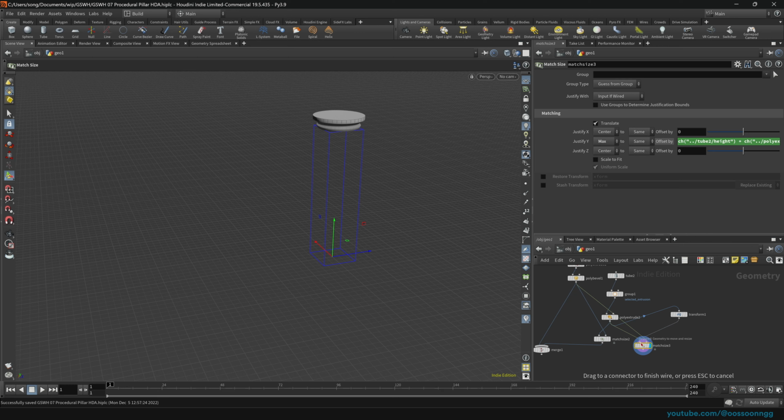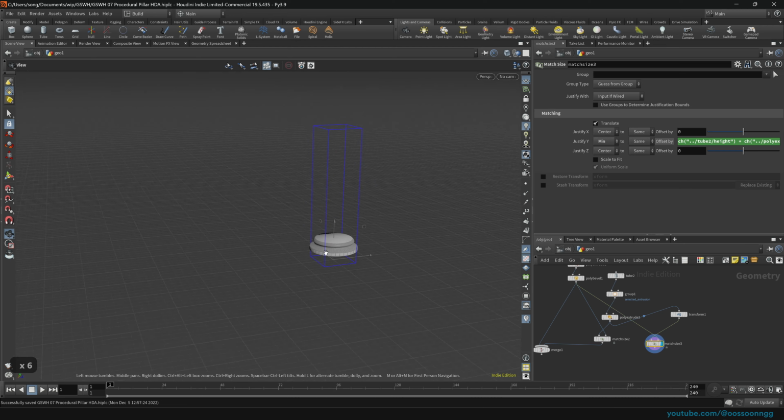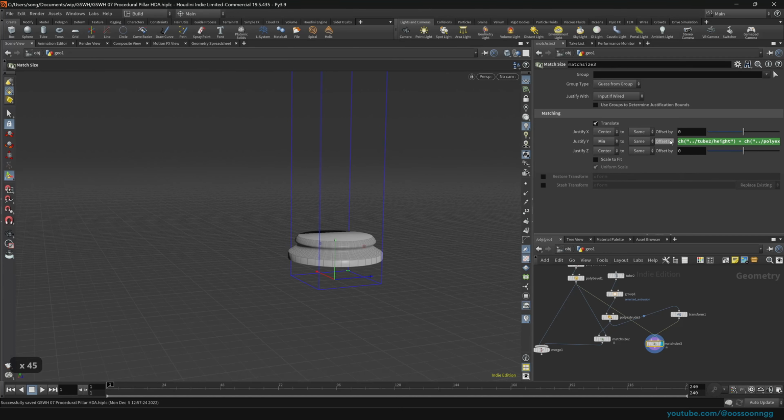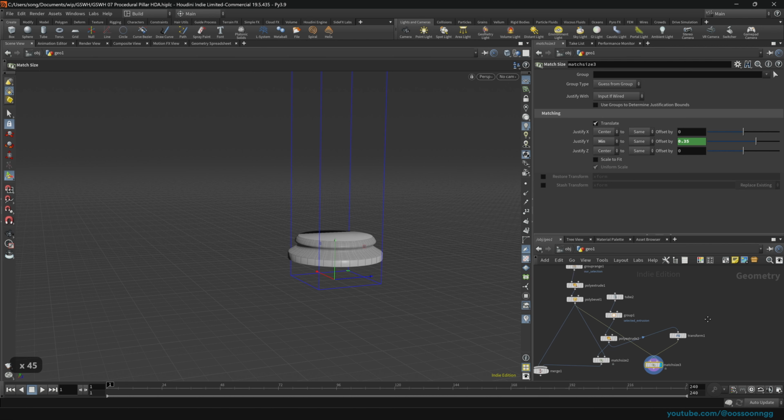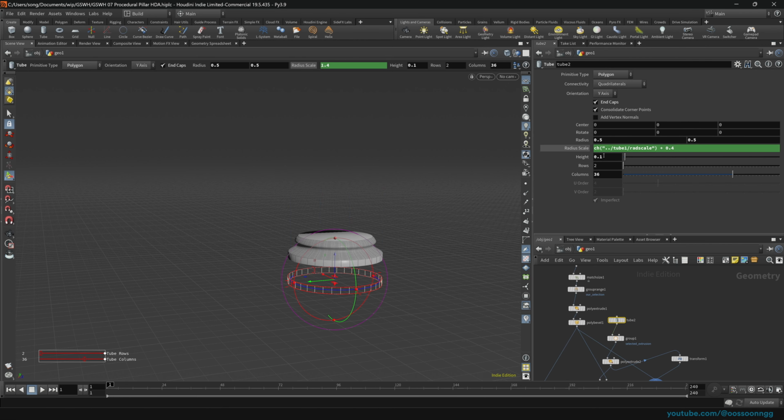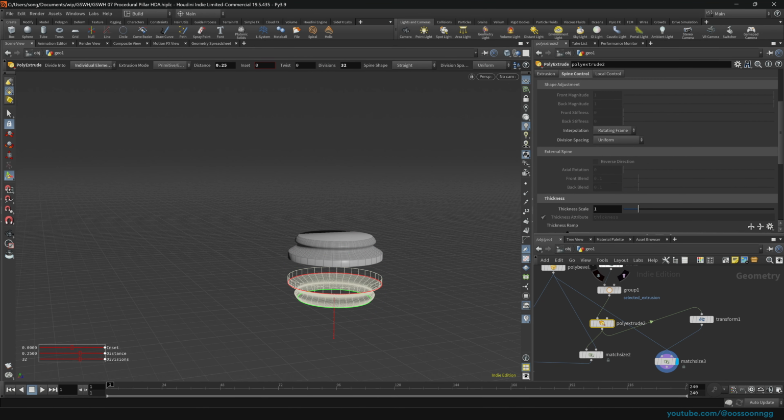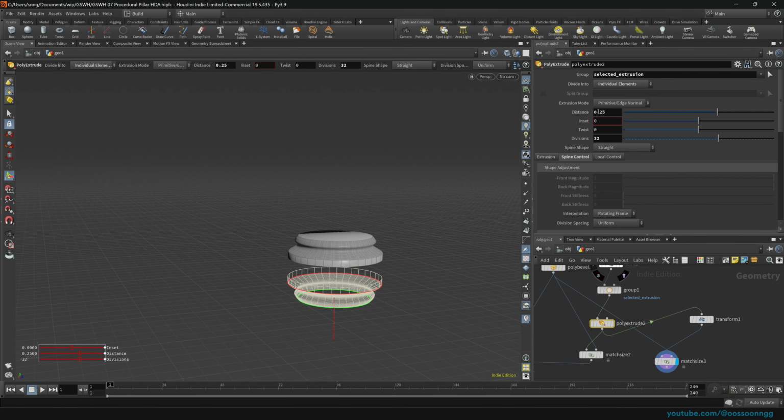Of course, I forgot to enable the transformation. Anyway, what I'm trying to say is we need to justify not to the max, but to the minimum in this case. And we have to invert our offsets because it's now offset by 0.35. Again, this is the height of our initial tube plus height of our poly extrusion.